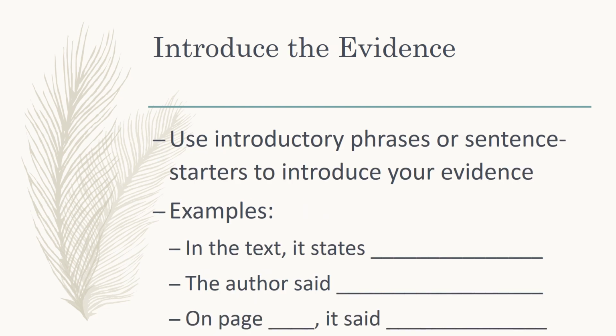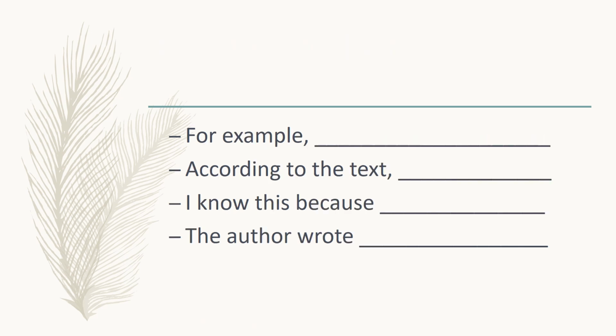Okay, so we're breaking down the ICE method a little bit and starting with introducing the evidence. When I ask you to introduce the evidence, I'm really asking you to use introductory phrases or sentence starters to introduce your evidence. So for example, you might say something like, "In the text it states," or "The author said," or "On page blank it said this." So where those blanks are, that's where your evidence is going to go. Here are a few more examples of sentence starters and introductory phrases.